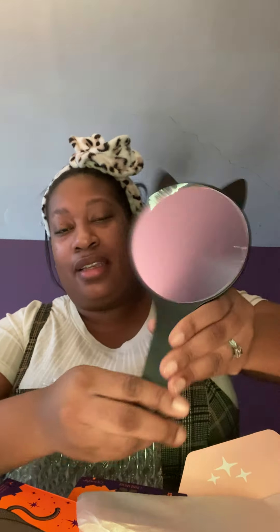So lots of bubble wrap, which I hate — if you guys know me, I like the texture but it's just a waste in my opinion. So the first thing I think is this — I'm thinking this is the mirror because I got two, so I'm thinking this is the mirror. Let's get this piece of tape up here. It is! Look at how cute that is, that's adorable — my Kamala Harris sticker.